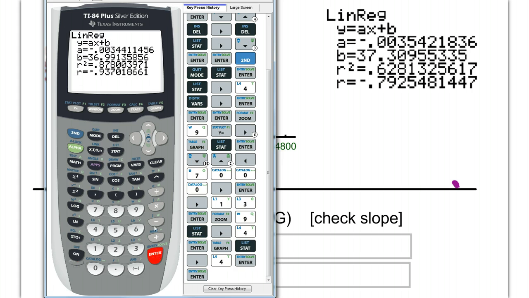Just to check one more thing real quick, I'm going to go back, and I want to see what my R values were. Over here, my R values were negative 0.79 for R, and then R squared was 0.628. Here, it looks like my R value got a lot better, because remember, anything close to positive or negative 1 means a much better fit with the line. So it looks like my correlation actually got a lot better by adding this point that's way out there. Same with my R squared, that's going to obviously follow. So by having this point almost dead on the line, that significantly improved my correlation.